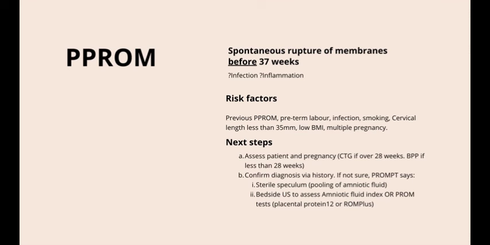The confirmation of the diagnosis is usually done via history, but if not sure, PROM says that you can use a sterile speculum and you can use bedside ultrasound to assess amniotic fluid index, which by doing that would allow you to see the smaller amounts of amniotic fluid that would allow you to assume that some of it has been lost because of PPROM.